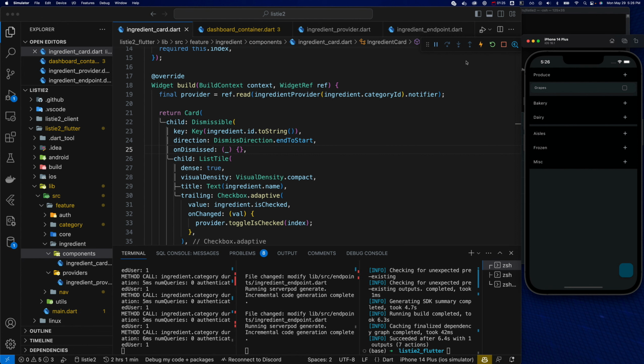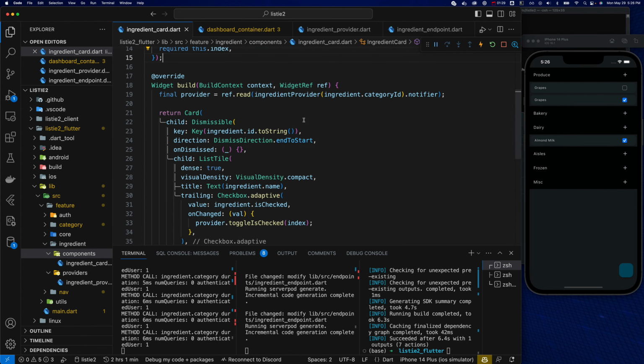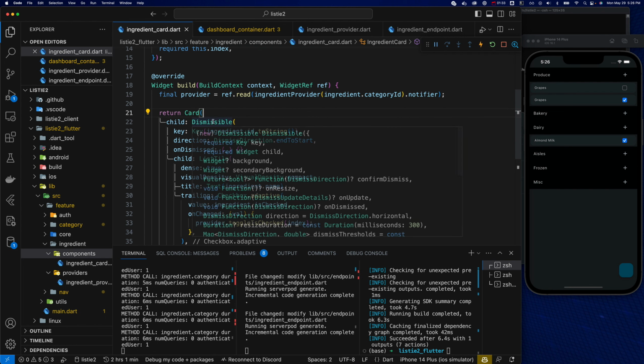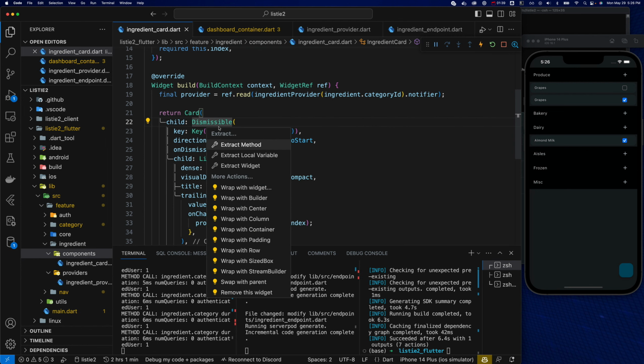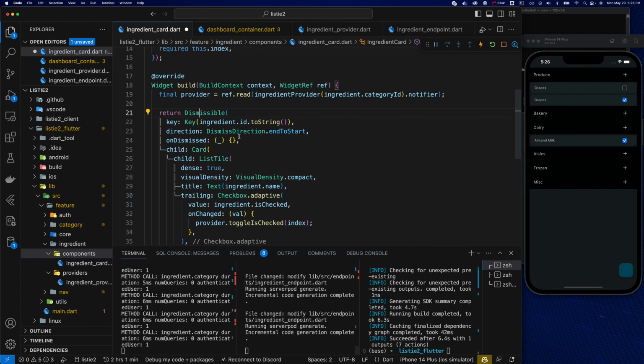Okay, so if we save that, we will see now that this guy can go away, and this guy can go away, but that's not actually doing anything. They're just getting hidden out of view, so we need to actually allow it to be deleted. But let's also wrap, and actually I think I'm going to reverse this, which I can do with swap with parent, because I feel like this will look a little better. Yeah, now it's the whole card going away.